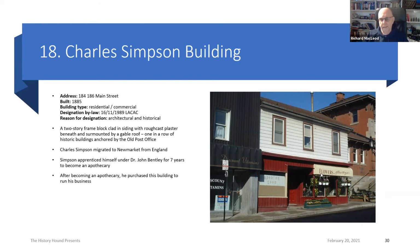So kind of a stupid idea to take the building down. But if you take a look at the building now, it is a gorgeous, gorgeous reproduction of the building. Not the same, obviously, from a historic point of view. It's not the same building. But I argue that, first of all, he had no right to take the building down. But second of all, it's nice to see that the building has been put back the way it was. So that's one of the things I wanted to talk about with this building.